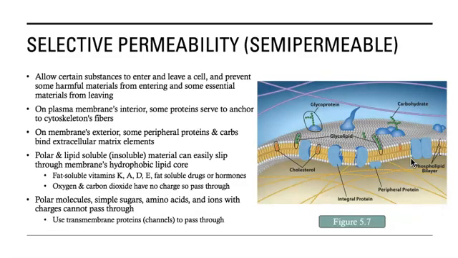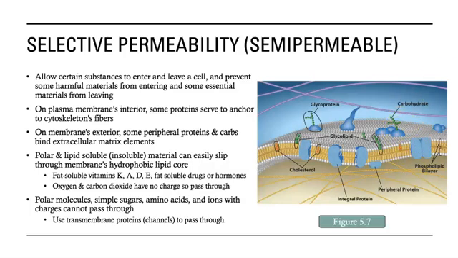So let's talk a little bit about selective permeability, or something being semi-permeable, when it comes to our plasma membrane. It means that we're allowing certain things to leave the cell, certain things to come into the cell, so that we can prevent any toxins or poisons from getting into our cell. And on our plasma membrane's interior, some of these proteins will help to anchor the cytoskeleton. So you can see some of those structures, microtubules, or if you remember, we've got actin filaments or intermediate filaments helping to create that cytoskeleton.